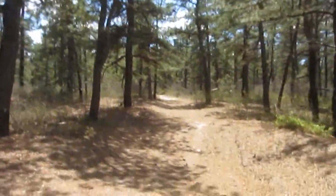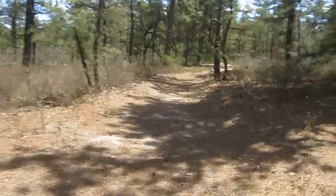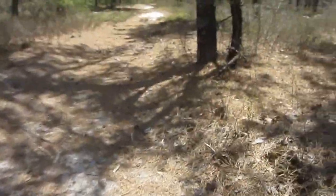Yeah, getting a little warmer now. Oof. Alright, we're going to check out this little area right here. I don't think I'll go down to the power lines. What do you think? I know you're saying, oh, go down there. Do I have time? That's the question. I guess I do. Just a little worried there could be pine flies over there because it's by the water, you know?